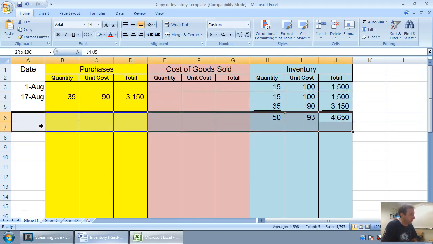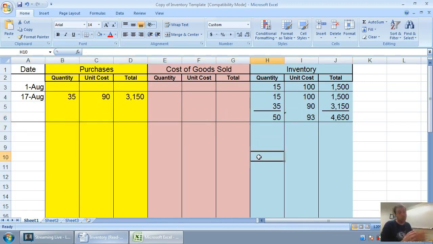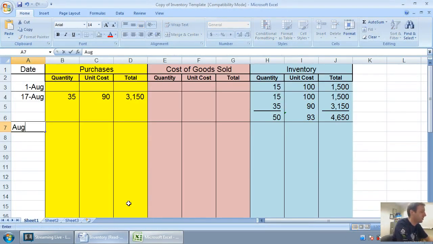So I'm going to draw a line underneath here, and I'm going to continue. But again, just to reiterate, we purchase some inventory. As soon as you make a purchase, you've got to say, okay, I don't want to keep my inventory separate now. FIFO and LIFO, I would keep it separate. Weighted average, I want to add them together, combine them, and figure out the average cost of what's in my inventory. In this case, the average cost is $93. Let's carry on to our sale, and you'll see how much easier weighted average is when it comes to sales.